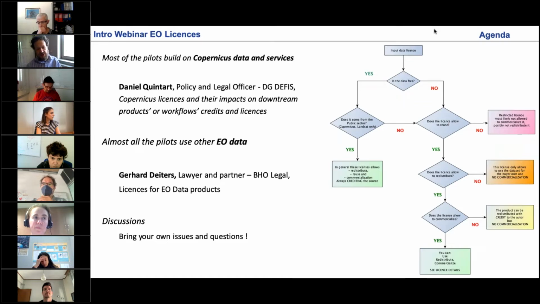If they are distributing the data as such, they have to indicate that those are Copernicus data or Copernicus information. If they are modifying the data and putting in value-adding information, then we ask them to indicate that the data or the information has been modified. There is also one thing which is always important in the data policy: the liability, or the absence of warranty. There is no warranty on the Copernicus data and information.